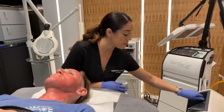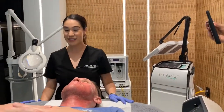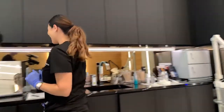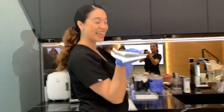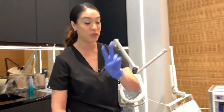All right, so let me grab my crystal fiber mask. And, excuse me, let me get it out of my little cooler. I have a cooler now, guys. Let me show you. So I keep the masks cool in here. So these are the crystal fiber masks, and I'm going to apply 2 of them.